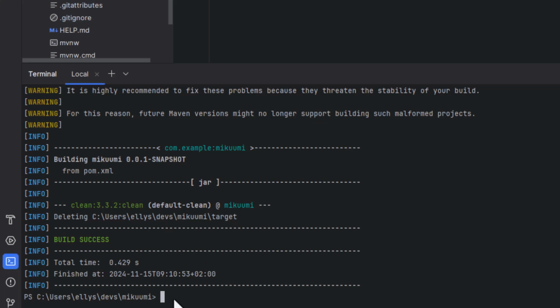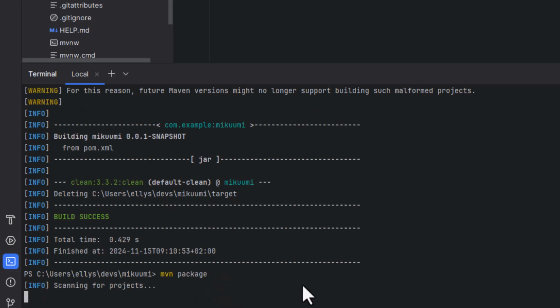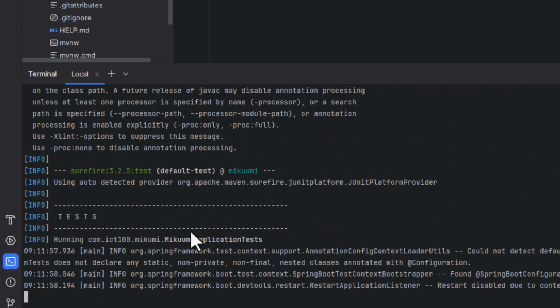So we use the Maven package, mvn package. You see, for instance, this is a simple project called Mikumi. If I want to package this to the jar so that I can deploy to a web service like Amazon, I have to build this to a jar file. You understand? So for that reason, I'm using this mvn package. If you enter, then you see it's going to run. There's a lot of things that are going to happen here, testing and stuff.